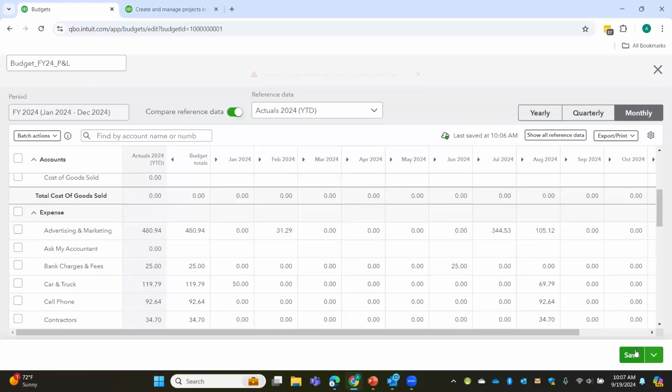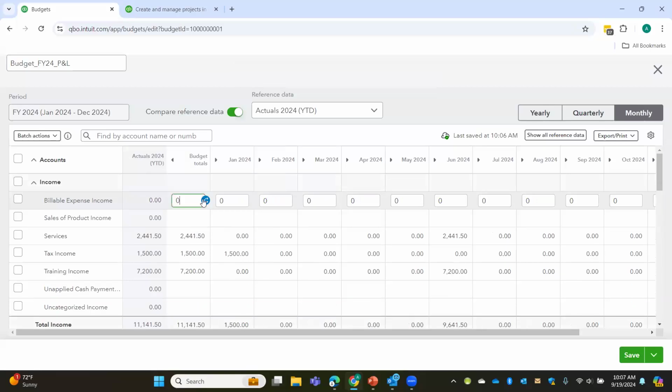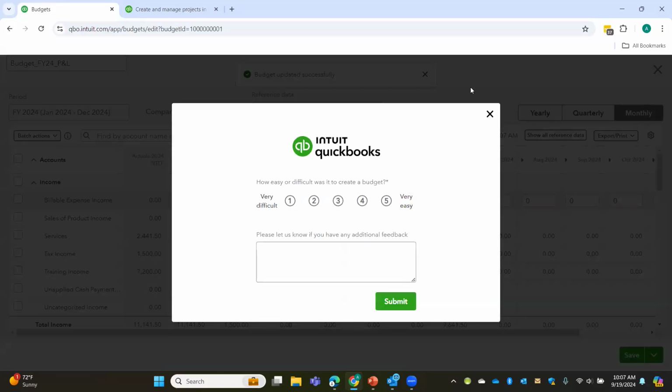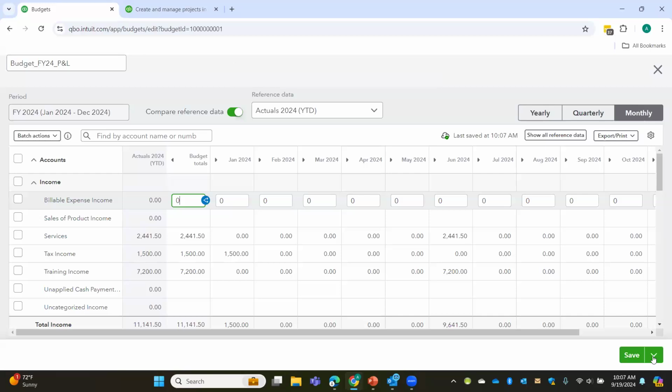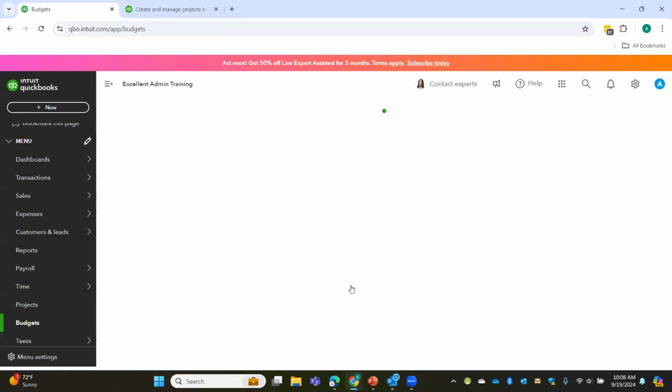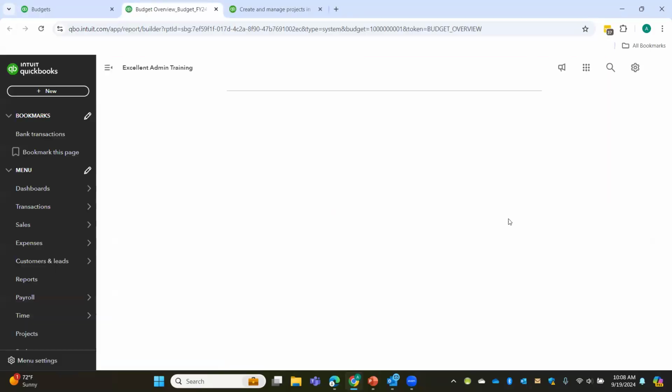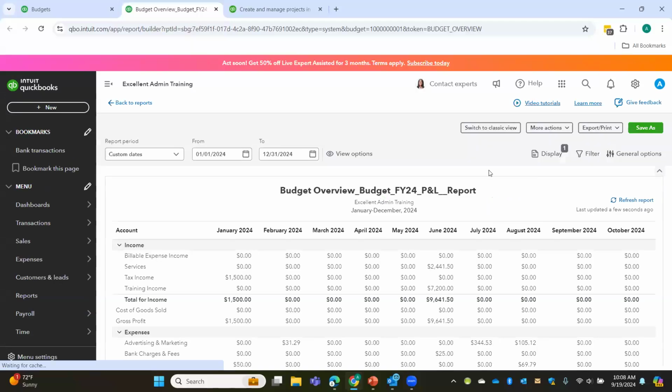Now, if I would have hit save, because I want to come back to work on it in a little bit. Let's skip the wizard for now. You'll see that the budget is here. And then you can hit view and edit, archive, duplicate if you're starting to build a new budget, delete, run a budget overview report. These would be things you might use for boards, or if you're meeting with your team of executives to go over a project or trying to motivate people.